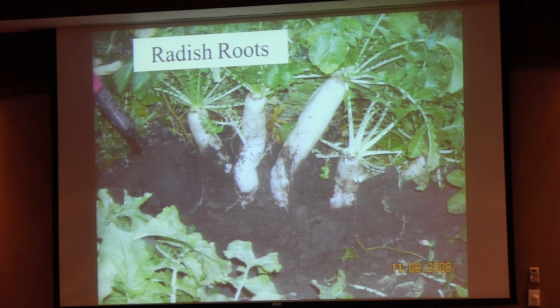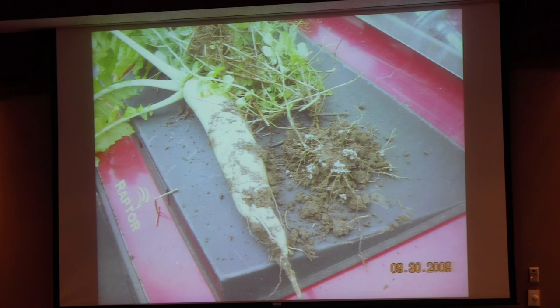Our radishes become our storage tanks for nutrients. You can see these are about 14 to 15 inches deep in the soil, then we have a taproot that goes on. What we found — and this is where we started learning we could do things with more than one species — is that the nodulation of a winter pea 15 inches away from a radish was twice as big. We did a lot of research: there are 25% more nitrogen-fixing nodules on that plant than when it's by itself. And when we put the radish by itself, it never got this big a tuber — this tuber is 22 inches long in the soil. Nobody can pull a deep ripper 22 inches deep because you ain't got enough horsepower. Those radishes are my deep rippers.